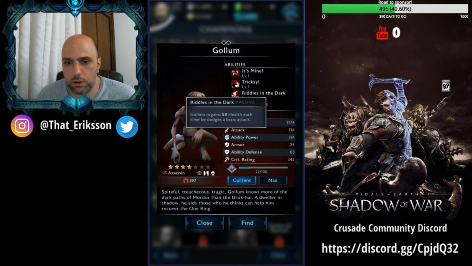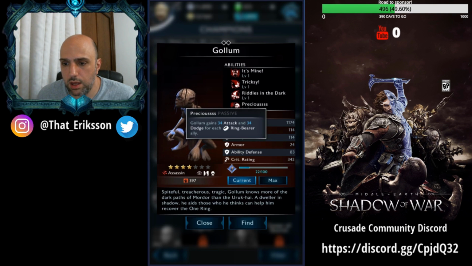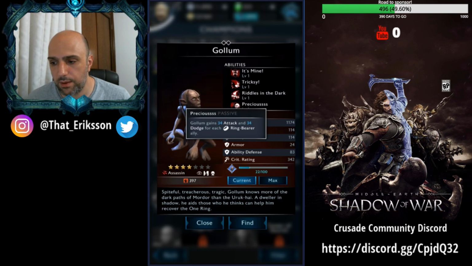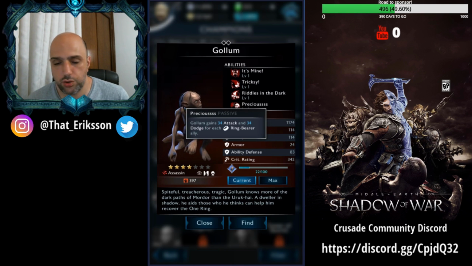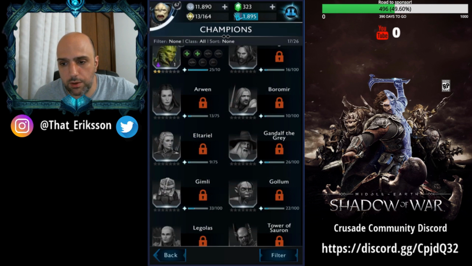So yeah, so far Gollum just looks great. I would love to see his animations. I haven't seen anybody play with him. And his Precious is his final ability, and he's going to gain attack and dodge for each ring bearer ally. So like I said, I assume we're going to get some more Hobbits down the line somewhere. Obviously you're going to probably see a Samwise and a Bilbo, or even Frodo. You're probably going to get all these guys at some point, right? And they're going to be triggering a lot of these effects. Maybe not to Frodo, but a lot of the ring bearer stuff. So yeah, I think Gollum is awesome. I really wish I had him.